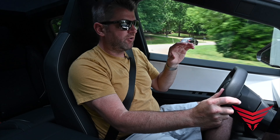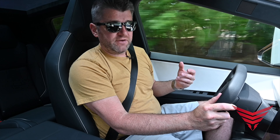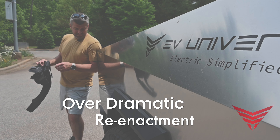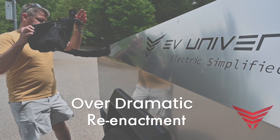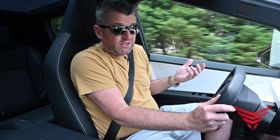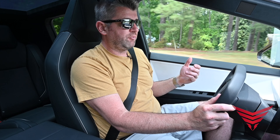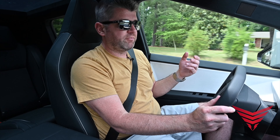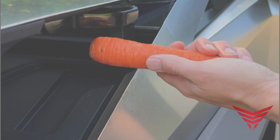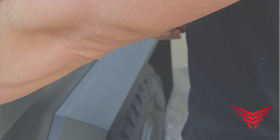To be honest, there are some refinements that should have happened for this truck that didn't. There are some rough edges. Just before filming this video, I walked around the corner of the truck bed and smacked my shoulder on one of the rough edges of the stainless steel — I had to check my shoulder to make sure I didn't cut my shirt. It hurt. We've seen the test videos where people put carrots and other produce inside the frunk as it closes. Even after the most recent update, you're probably going to get cut if you put your finger in there.